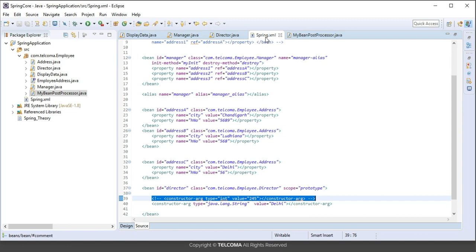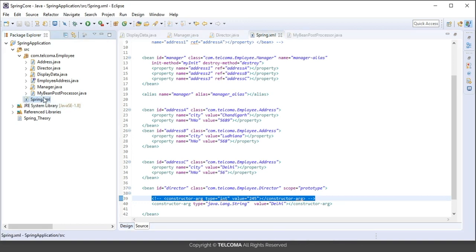You remember in the bean lifecycle, I told you that we have two IOC containers, BeanFactory and ApplicationContext. When those IOC containers or the BeanFactory are being loaded, immediately after that we can perform some processing, which is done by nothing but a BeanFactory post processor. At that point we can perform post processing on a BeanFactory after it has loaded and all the bean definitions have been loaded inside that BeanFactory.